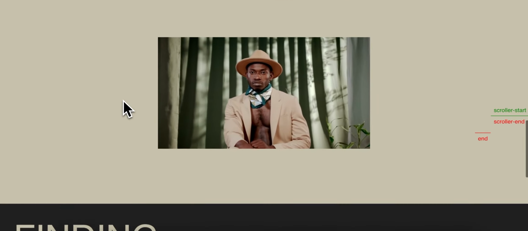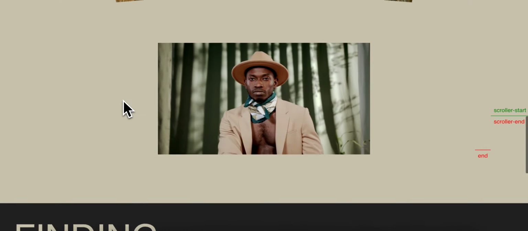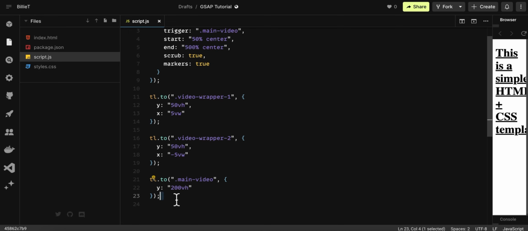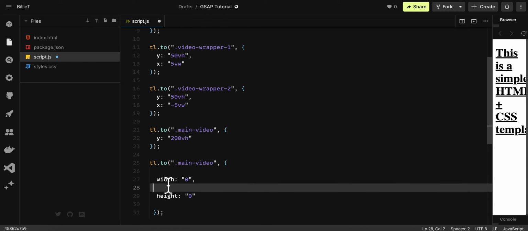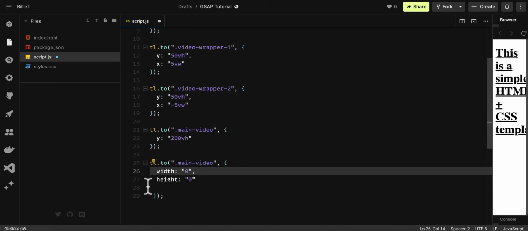And after it's moved, I want it to expand full screen. So that's where I have this last bit where we look at the width and the height. Again, you can change all of this to whatever fits your style more if you're just playing around with it as well.